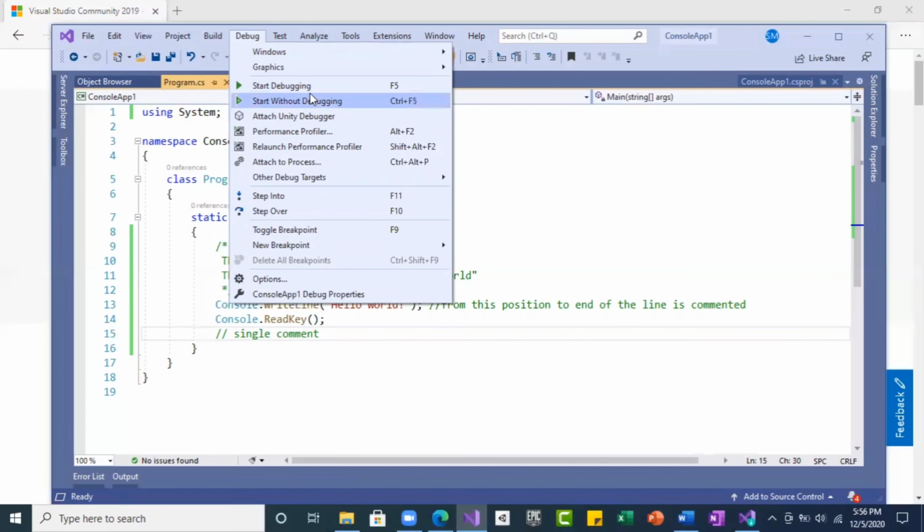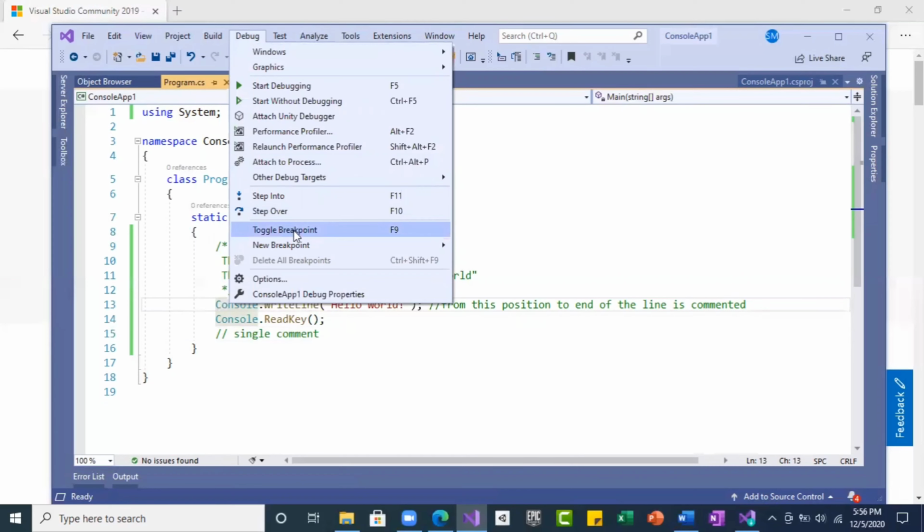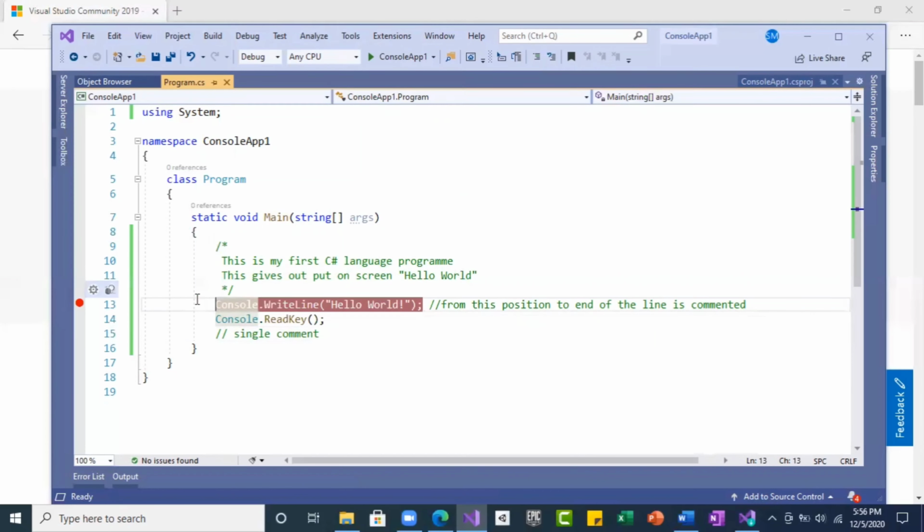Okay, Start Debugging, Start Without Debugging, as well as Step Into, Step Over, and also breakpoints. With Step Into, you can go line by line. If you want to put a breakpoint directly at one place so that execution stops there, and then see the sequence of execution and monitor it, for example, keep the cursor here and go to Debug, then Toggle Breakpoint. If you click Toggle Breakpoint, you can see the red mark here. So it created a breakpoint.